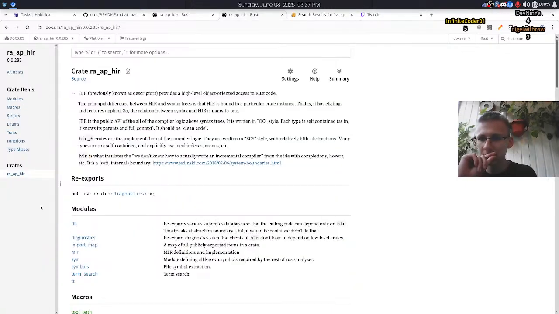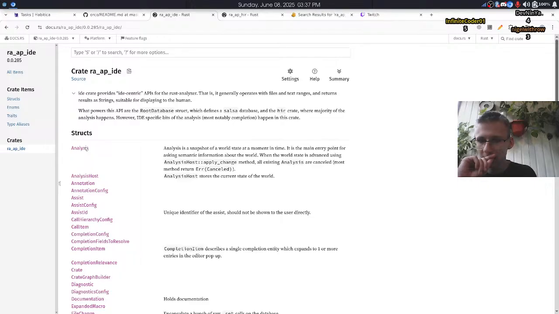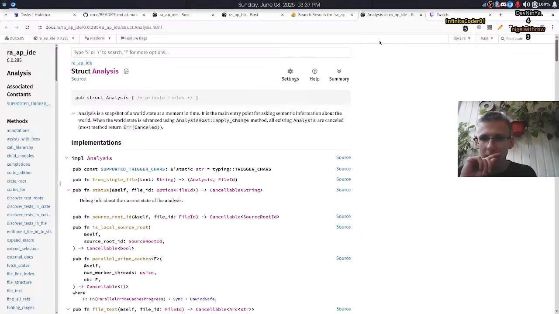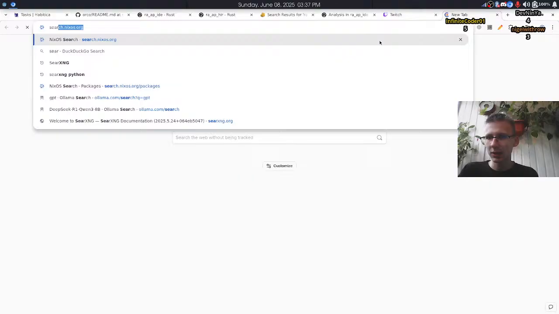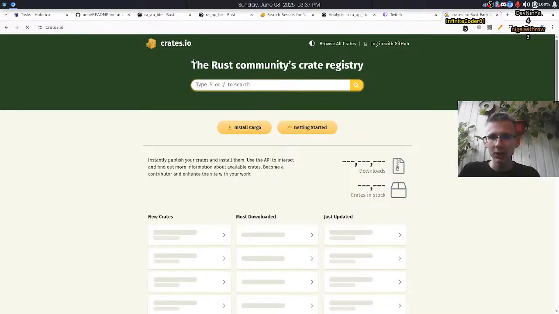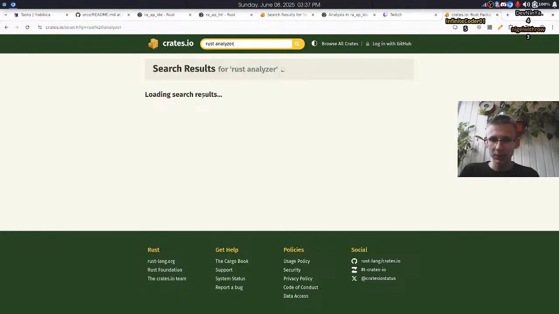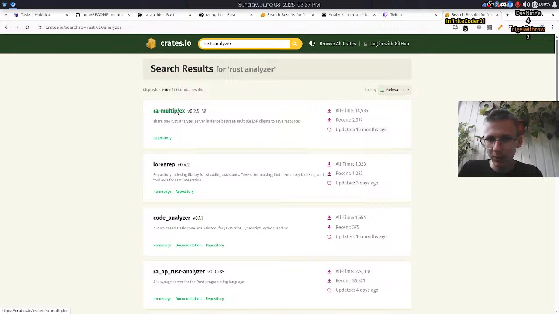Analysis host. Analysis. Actually creates Rust analyzer. Maybe APIs. Indexing for AI coding assistant.